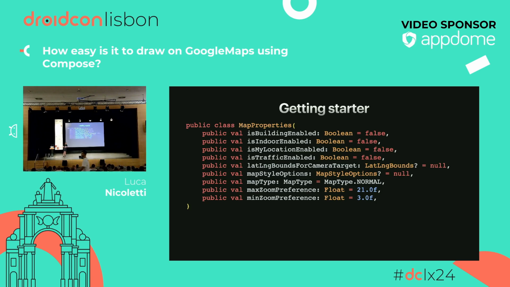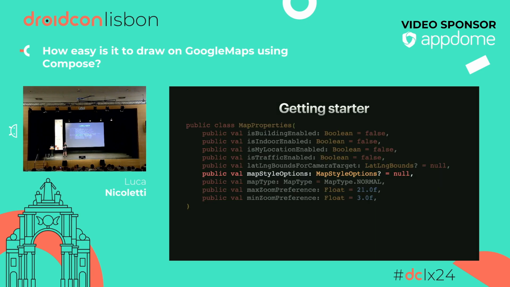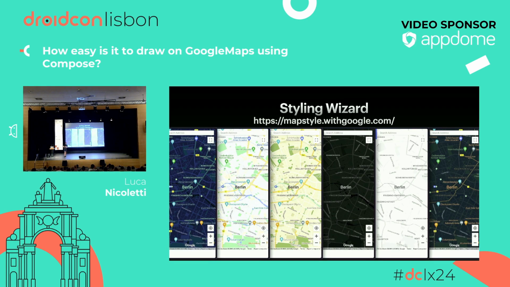The map properties allows us to customize the map a bit with enabling the building, drawing, the indoor or outdoor only, displaying the traffic data. It lets us define a bounds for the camera, so the user can't move the map outside of the boundaries. And the most important one would be the map style option that allows us to customize how the map is rendered on the screen. There is a styling wizard, the link now on screen, that gives us 6 presets to customize how the map looks like. And from those 6, we can start customizing it.